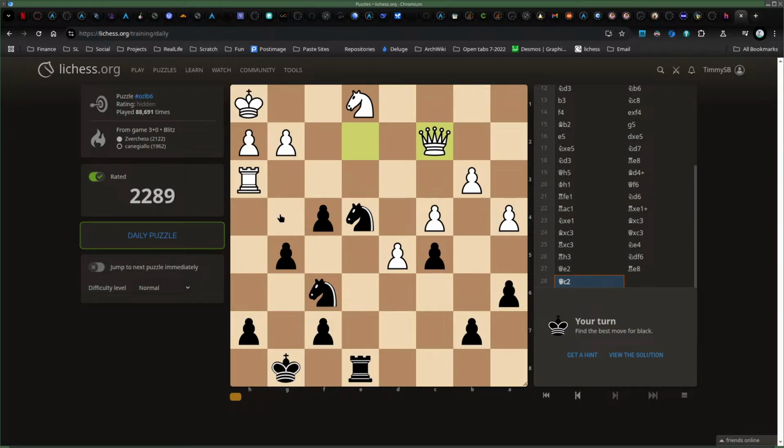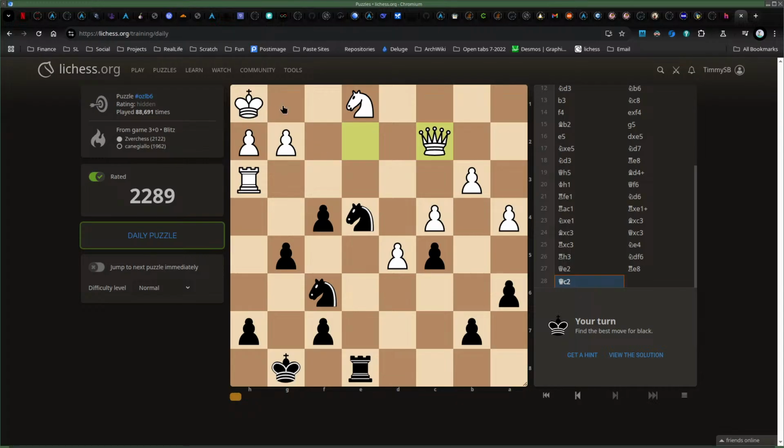Just intuitively. Let's say I'm threatening to give check, king moves, and then I give mate. Or this one, yeah. So I'm threatening that, queen takes, I take the queen, and then I take the rook, and I'm completely winning. So there's definitely a threat. The threat would be that I go there.